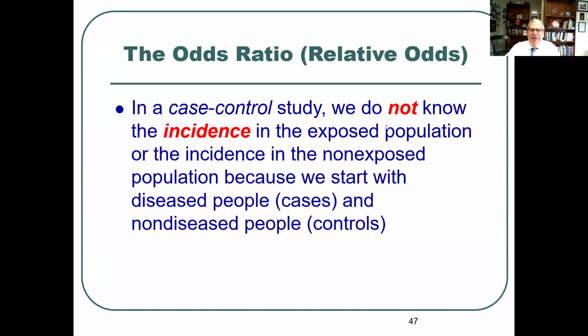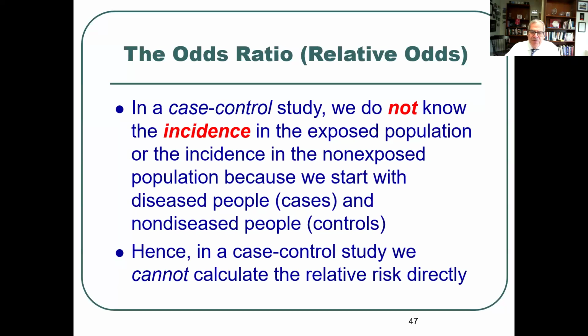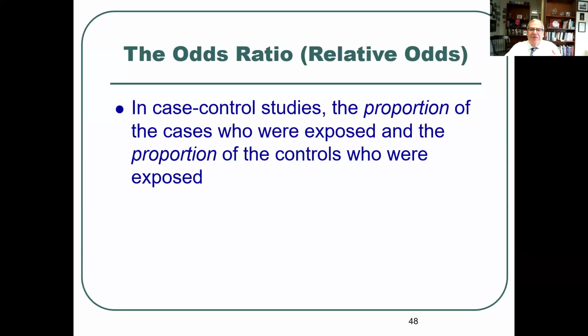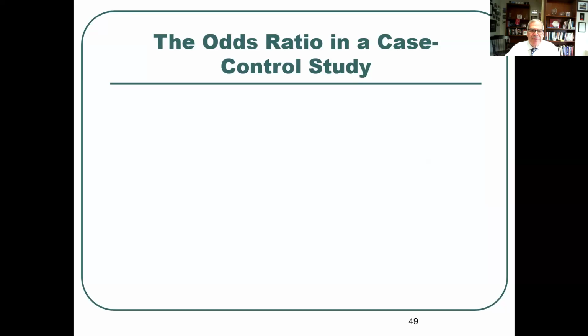In a case control study, you don't know the incidence, and this is why you would go to one of the other methodologies. I'm just mentioning this in this capacity. If you don't know the incidence, you want to look at a case control study. Again, you don't calculate the relative risk because you don't have the incidence. In case control studies, we look at the proportion of cases that were exposed and the proportion of cases that were not exposed, and there are some calculations for that we can talk about.